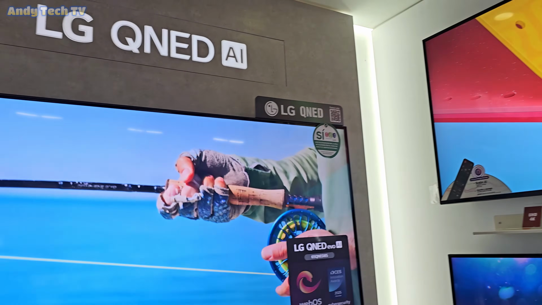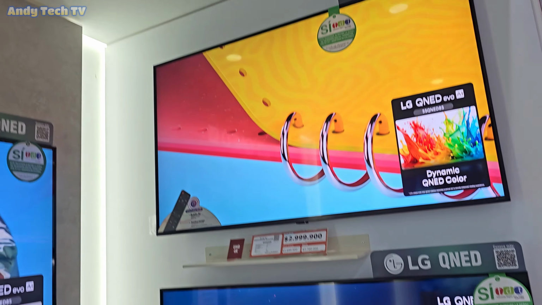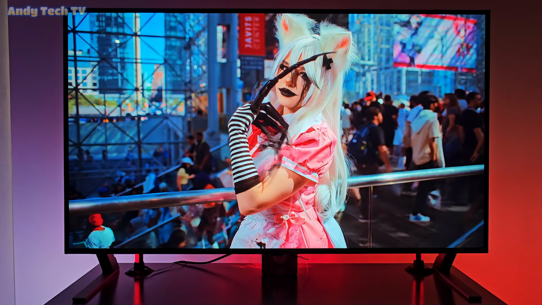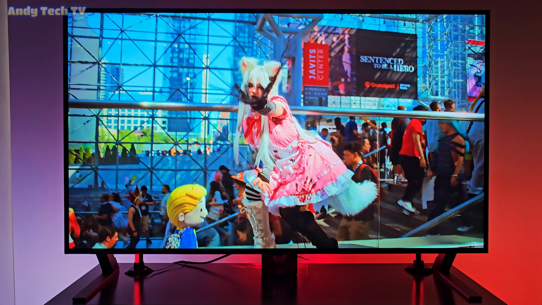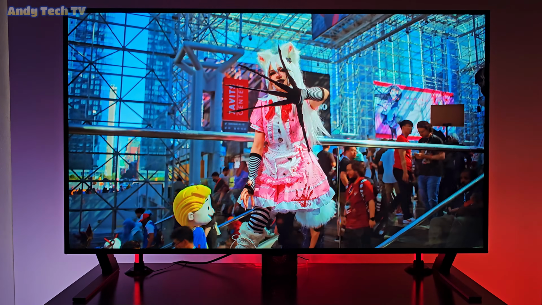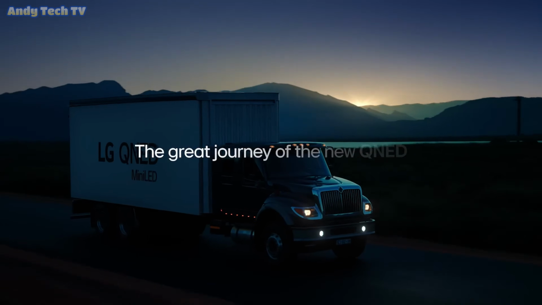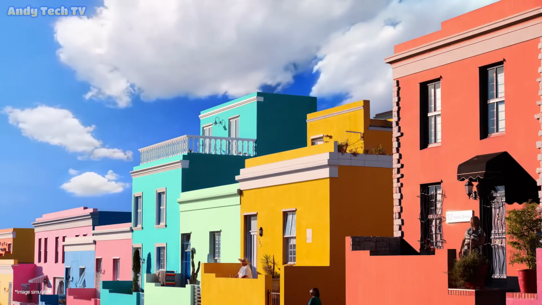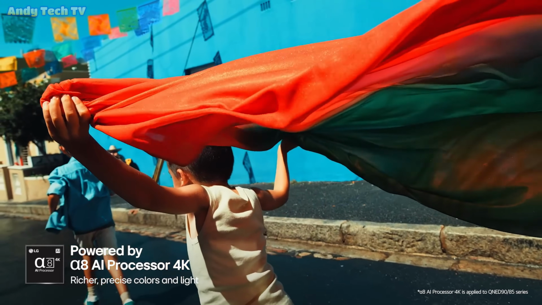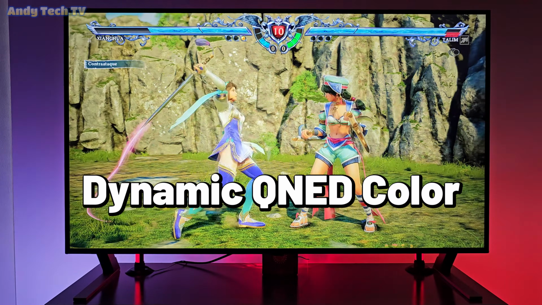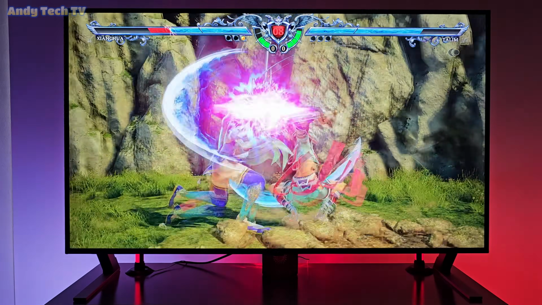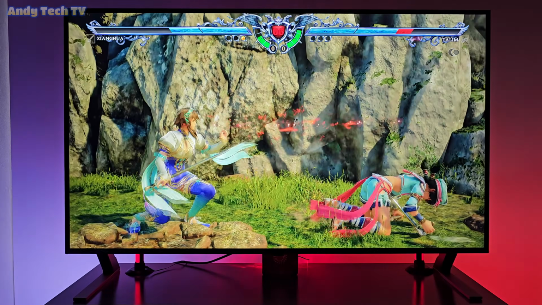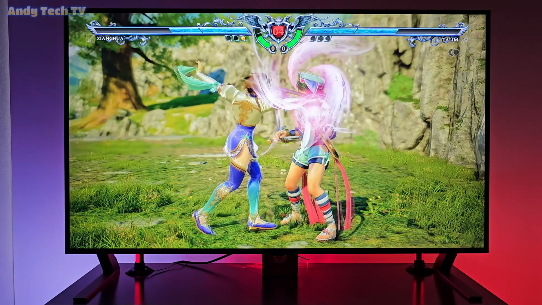On the other hand, QNED televisions, which are all made by LG, can also have, of course, some type of LED backlighting technology, but the color technology applied changes. It's worth mentioning that until 2024, QNED televisions combined nanocell and quantum dot color technologies, but more recent models incorporate dynamic QNED color technology, completely eliminating quantum dots while still delivering a wide color gamut with great accuracy.